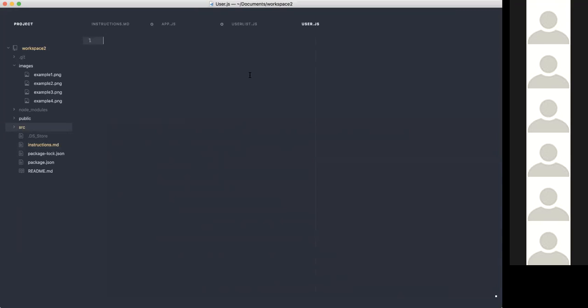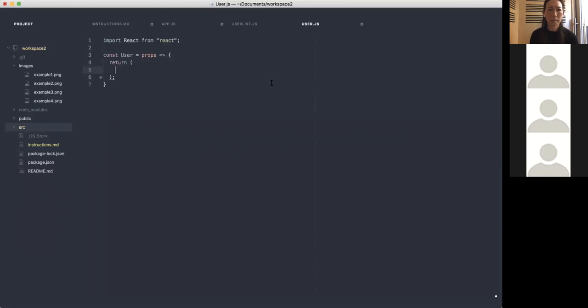Recall that React components are just functions that return UI anyways. So if that's the case, we just write a simple function for this. So this one should be pretty quick. React, okay. And let's create a function. That's our user. We're gonna pass in props directly. And let's return something here. Okay. So what do we want to return? Let's return a list item for our ordered list from the previous component. And okay, we can give it a p tag, just a little nice heading over here. Username.